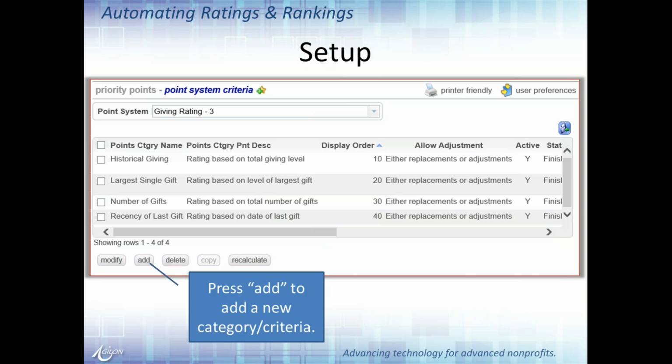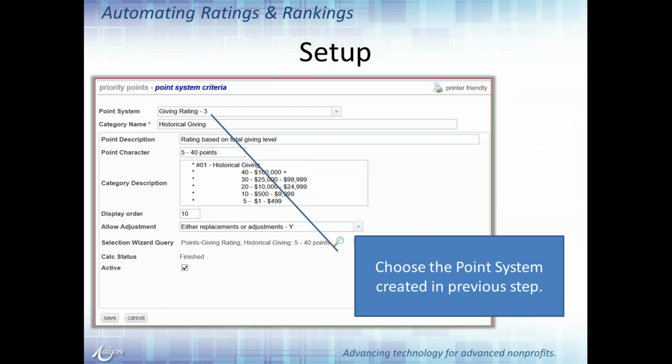So when we want to add new categories or criteria for the system, we click on the Add button and choose our point system and create a new category name. There are lots of different ways to describe this category as we go through, and it gives us the ability to see different levels of specificity when you are seeing it in the browse or when you're reporting out on this, creating some type of charts or reporting.